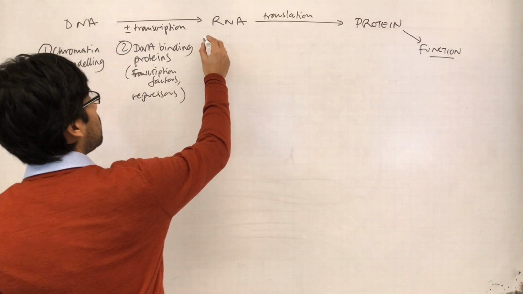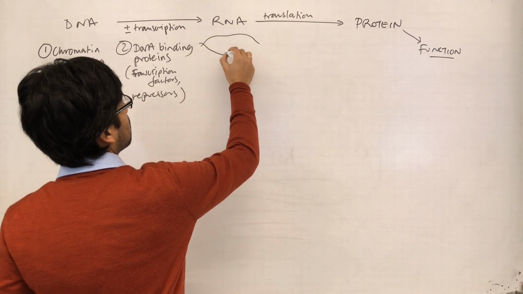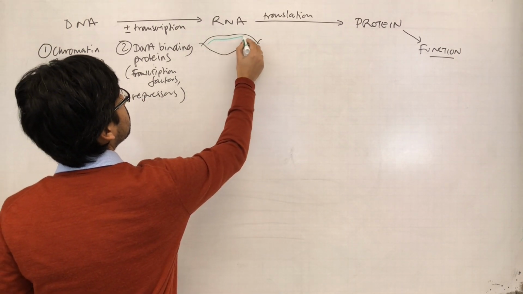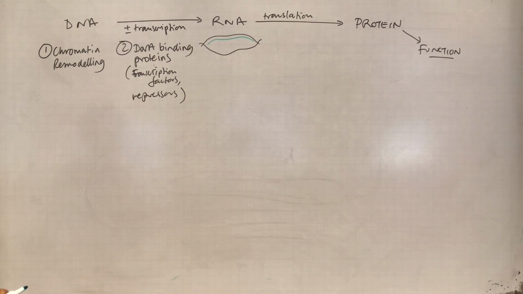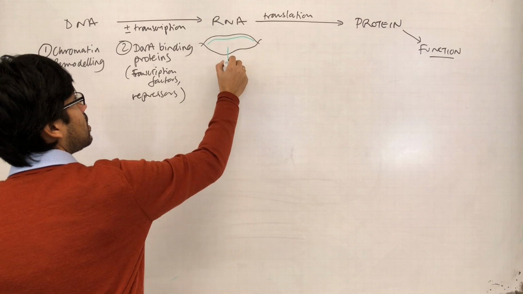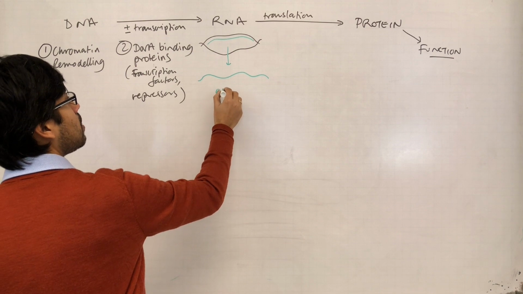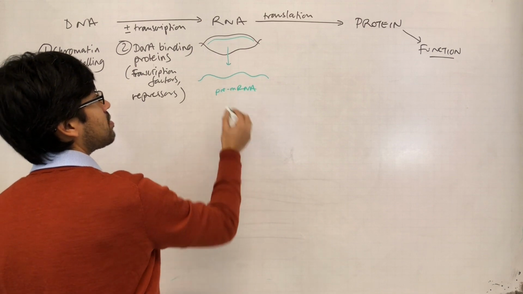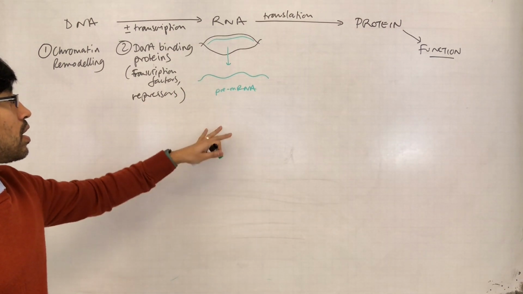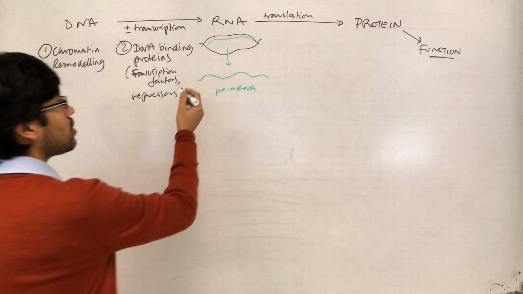When the DNA is transcribed, so we've just made a complementary copy of a section of the DNA, that initial mRNA molecule is called pre-mRNA for reasons that we'll see. So it's not the final molecule that will leave the nucleus yet. There are changes that happen to that molecule.